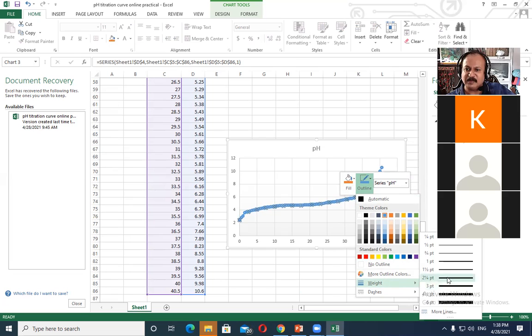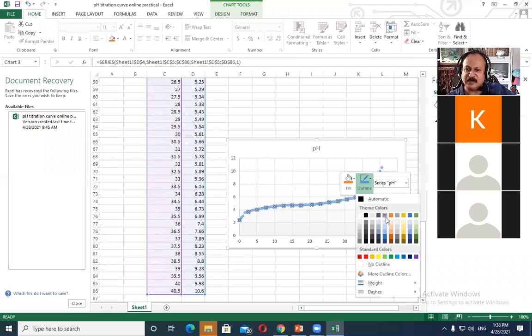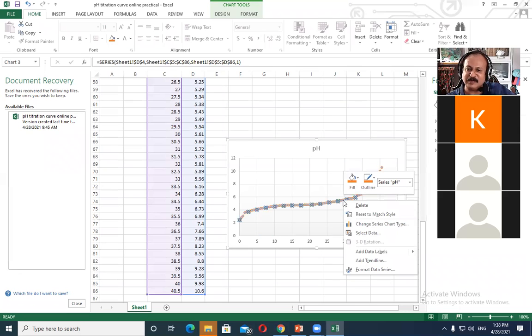Yes, sir. Yeah, so this is how I can do it. And I can change the color. No, but there is still a problem. Only these data points are getting the color, but I want to add the line actually. So how can I do that?